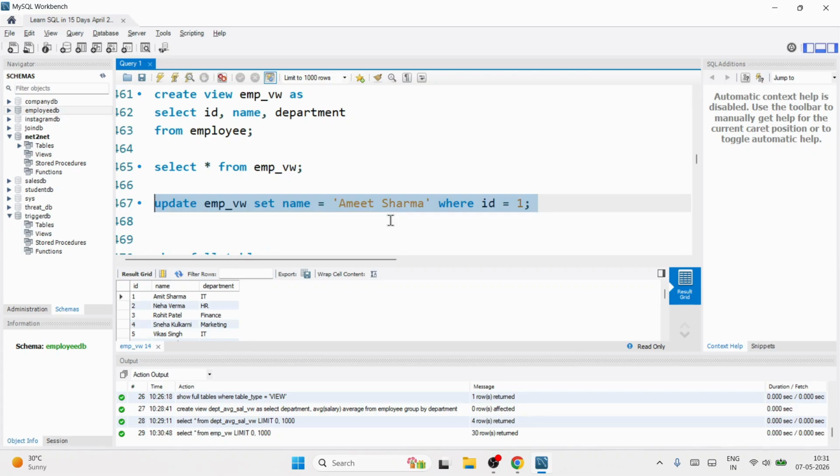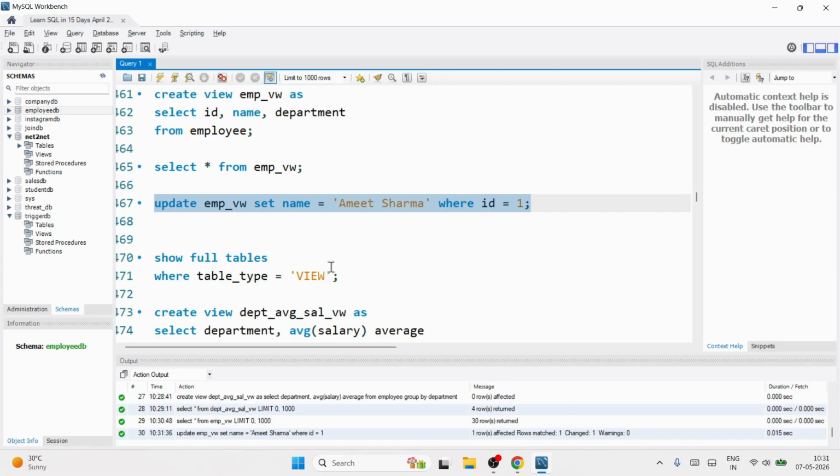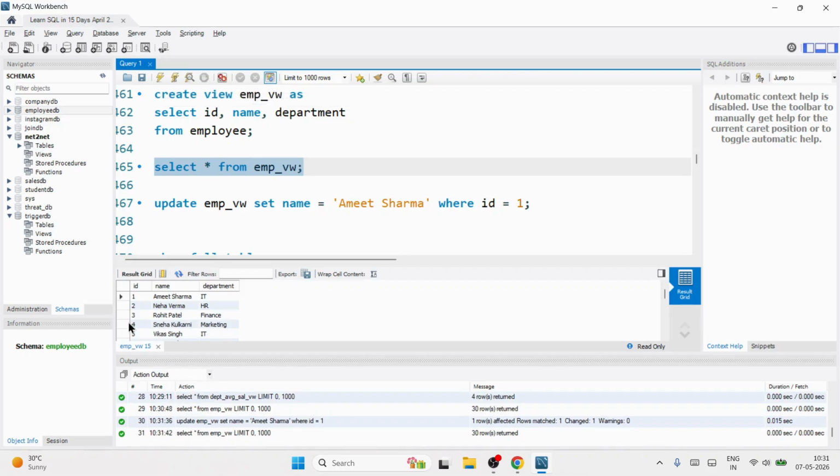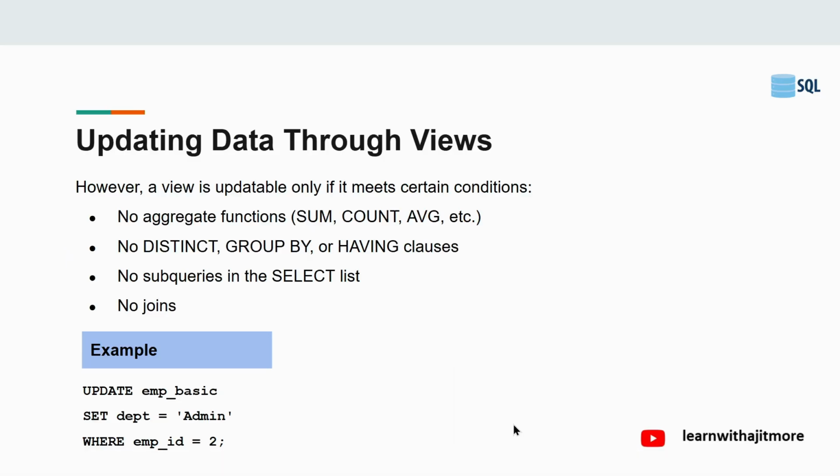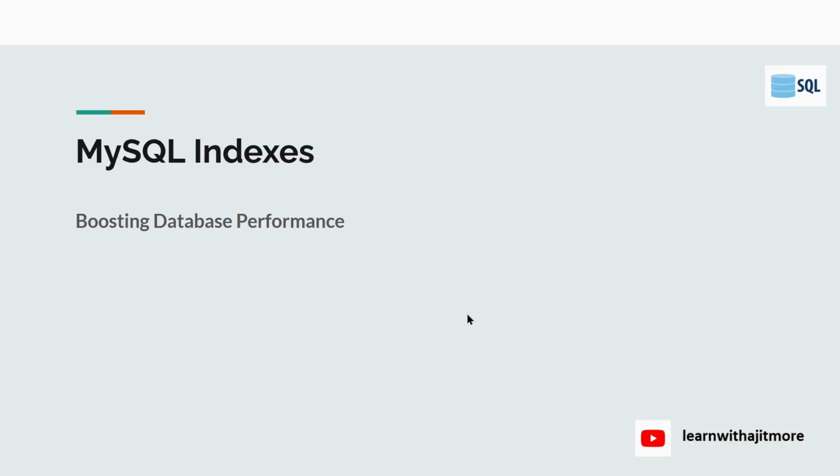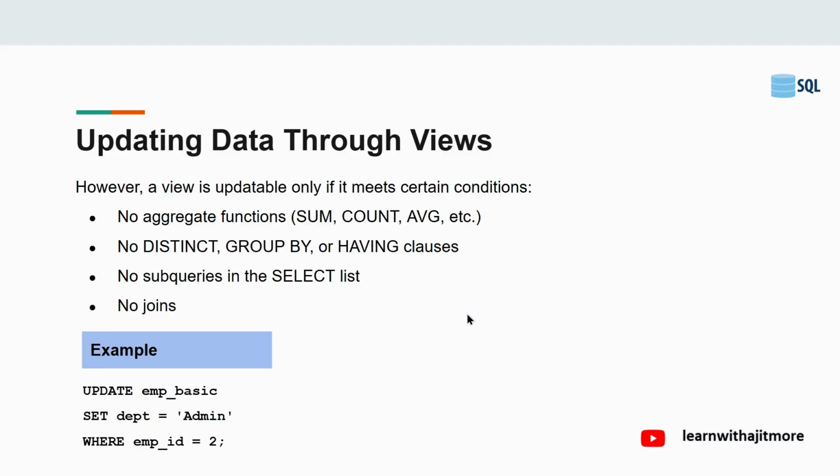Getting? So here it is actually going to update the physical records via this view. Okay. Now one record is affected. Now you can run and see this view. Can you see that Amit Sharma has become AMEET Sharma? Okay. So I hope you got it. That concept is clear to you, right?